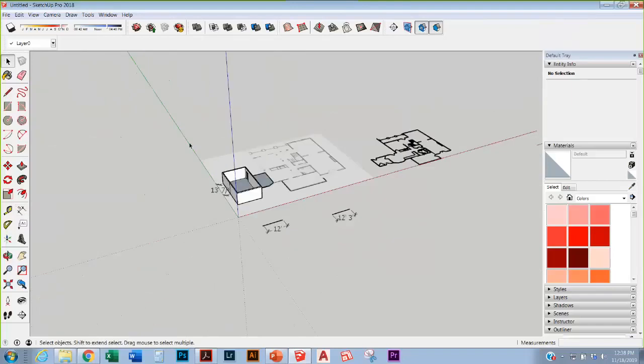Now, I recommend if you're going to have a certain kind of mouse, not all mice are the same when it comes to 3D modeling. I like to have a scroll wheel with a press button and then an additional button behind that mouse wheel. My favorite mouse is the MX Anywhere 2. I believe it's a Logitech MX Anywhere 2, and it's a wireless mouse, and it works absolutely perfect for 3D modeling.